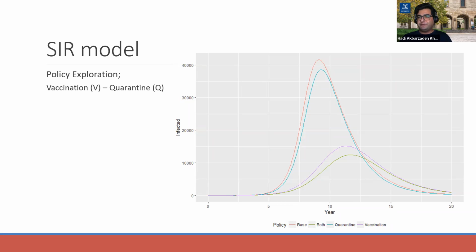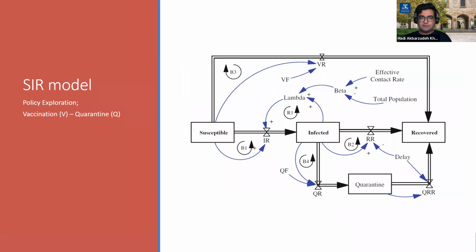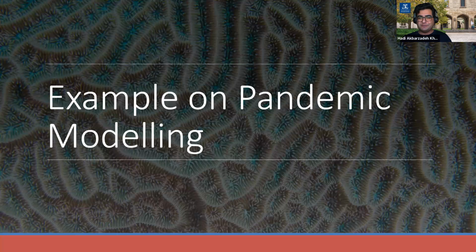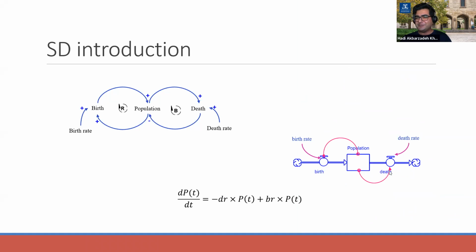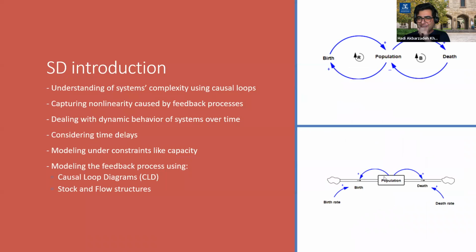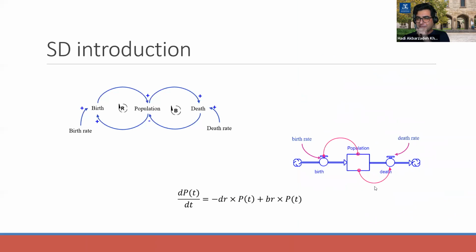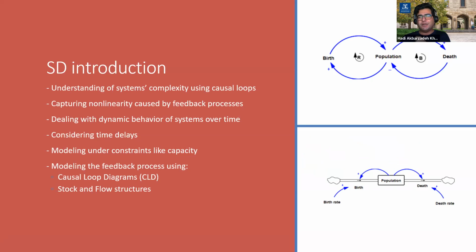There are a couple of software packages for system dynamics. This one, if I show you here, I have a stock flow in a colorful model, but here is a different one. So these are different software. This one is called iThink, which was developed by MIT. And this one is called Vensim, which is the most popular software for system dynamics. The good thing about Vensim is that it's freely available for academic use, not for commercial use, but for academic use.